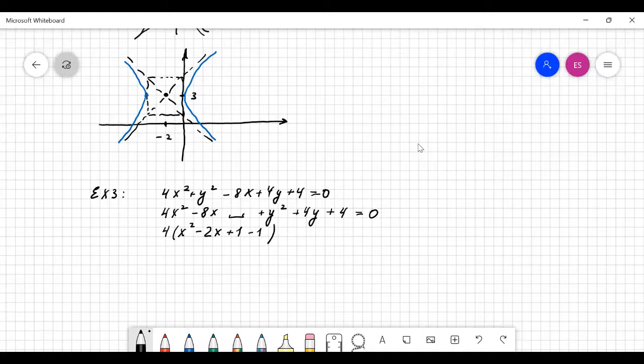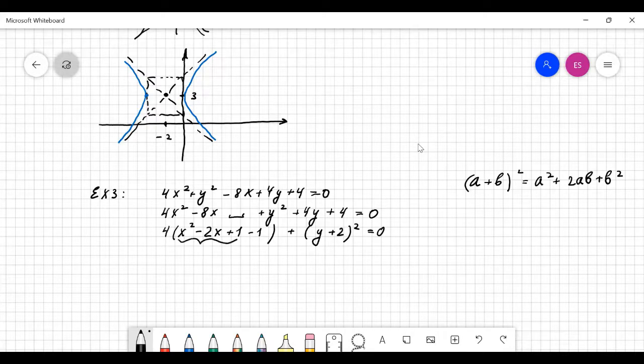For y, we don't have any coefficient in front, so we just kind of look at this. And this is already completed square, actually. That's y plus 2 squared. Well, it's just like y squared plus 2 by 2y and plus 4. 4 is 2 squared, right? Remember the formula for the square: a plus b squared equals a squared plus 2ab plus b squared, right? So we already have this here. Here we just kind of subtracted 1 to not change it.